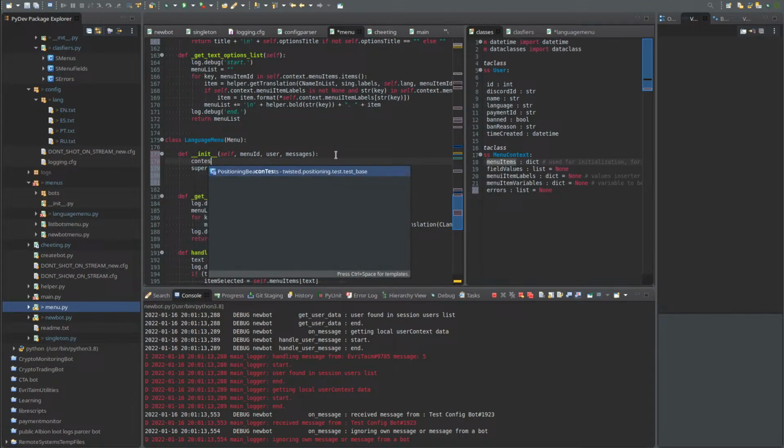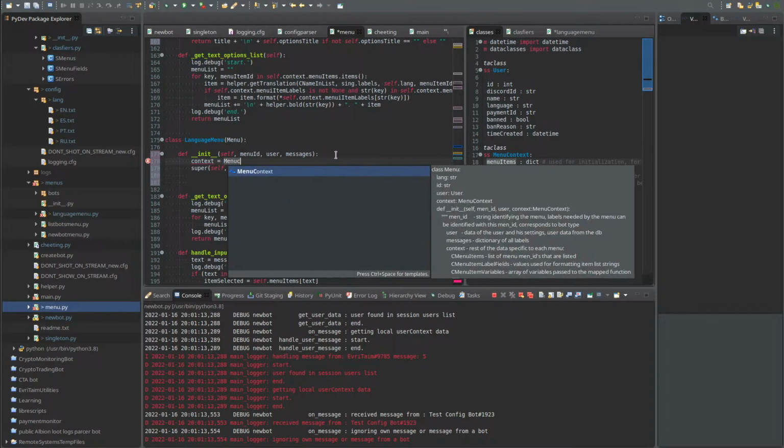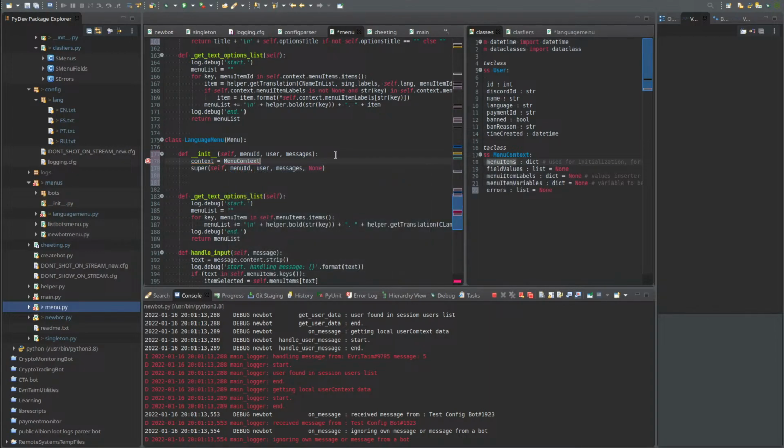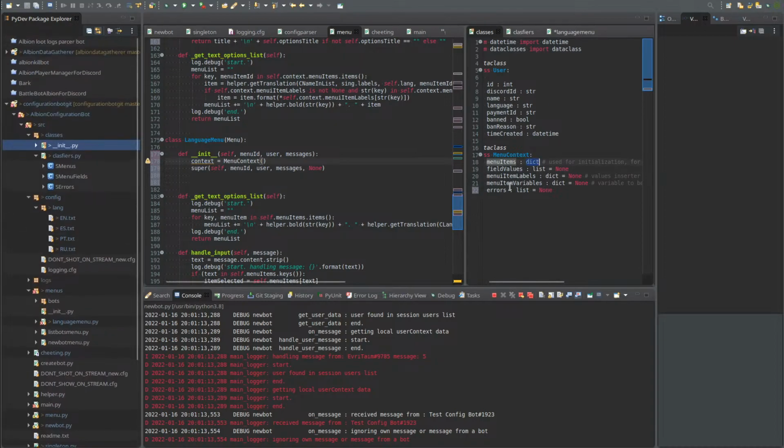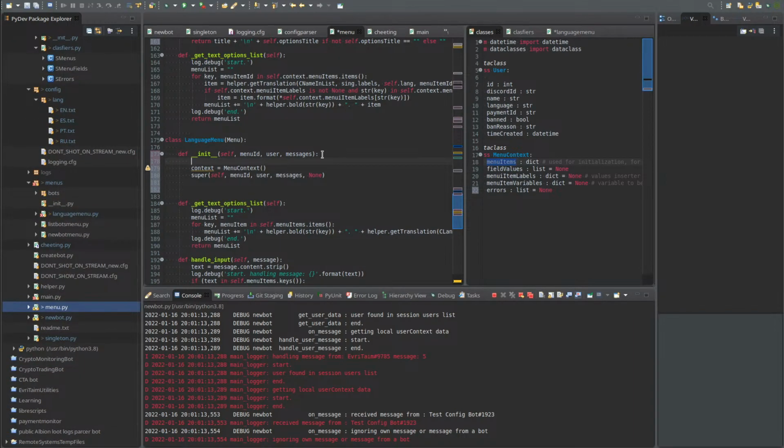Is the context equal to an instance of menu context? Menu items. Items is a dictionary, so let's initiate a new dictionary.